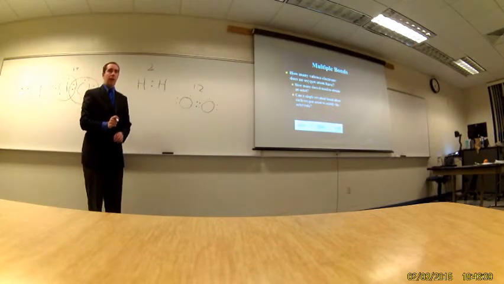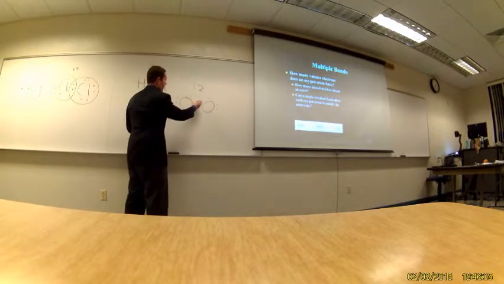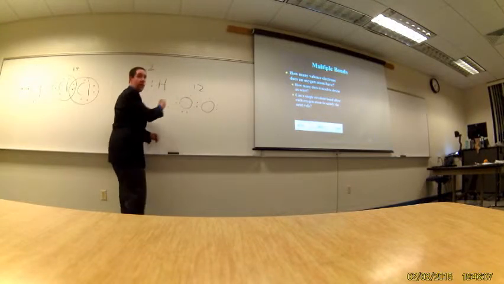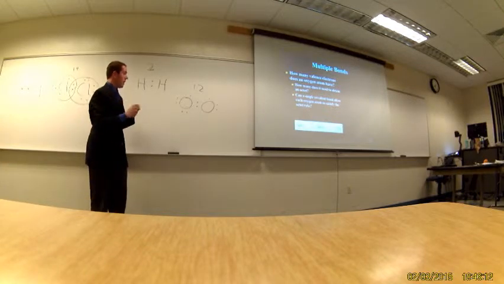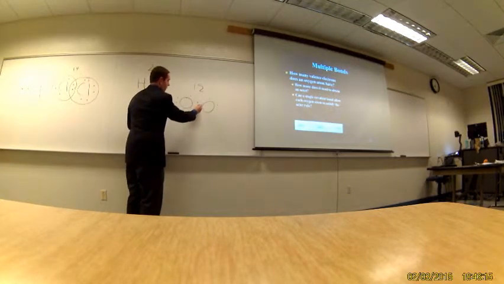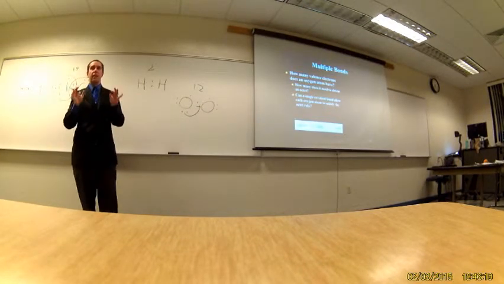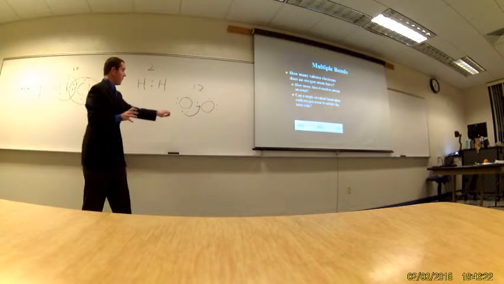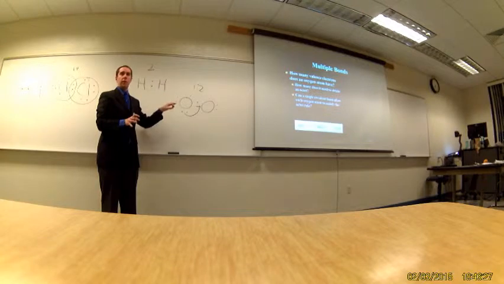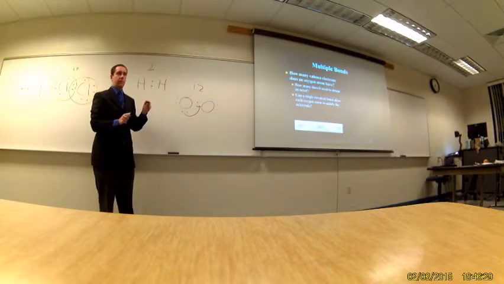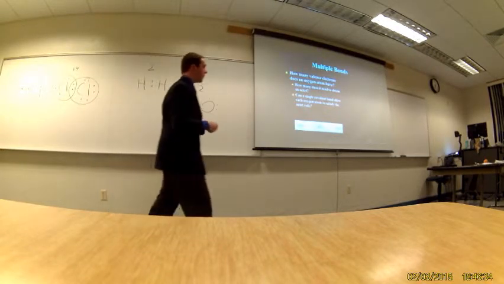Okay? The way I would do this, if I was writing a structure, is I would do it just like we did, end up with that, and stop and say, is this happy? I would say, no, what can I do? Move those over here. Okay? I wouldn't look at that and immediately say I need a double bond. Okay? I would draw it out, see that it was wrong, and then figure out what can I move to make it right. Okay? So don't make it more difficult than it has to be. Take it step by step.